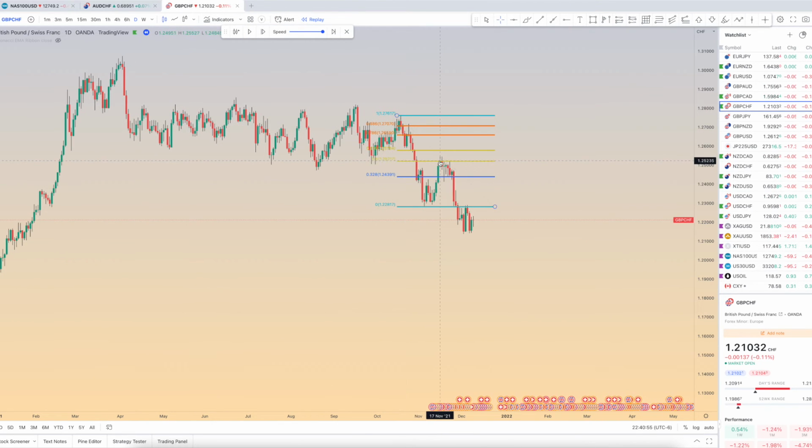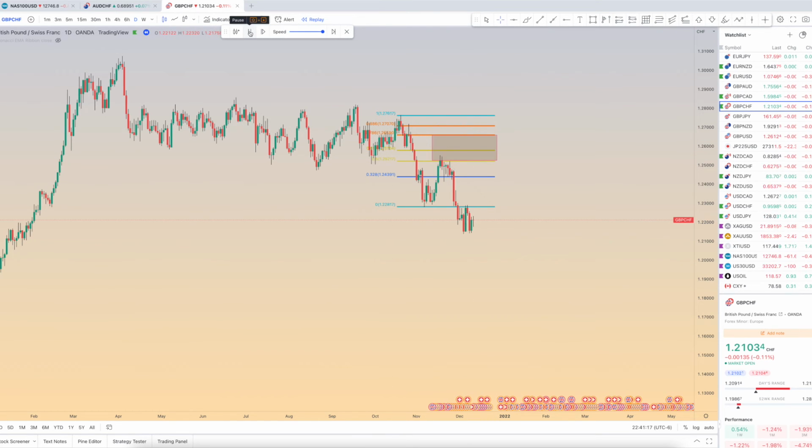See, between the 50% and the 786, that's known as the golden zone, pardon me, when it comes to trading. It just wicked off that area and then decided to go lower. So anywhere in this particular spot, that's where I'd be looking to enter a trade in any particular chart.